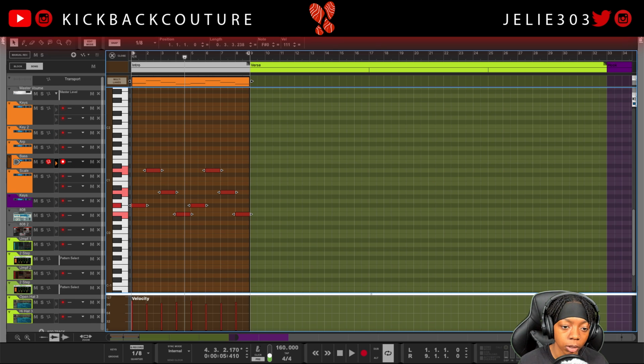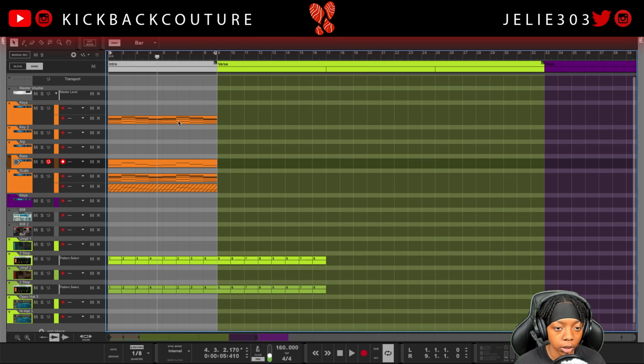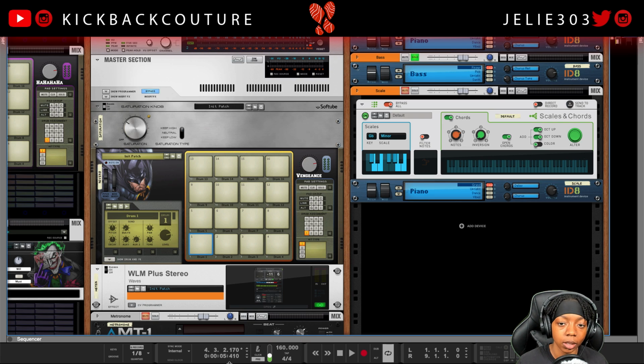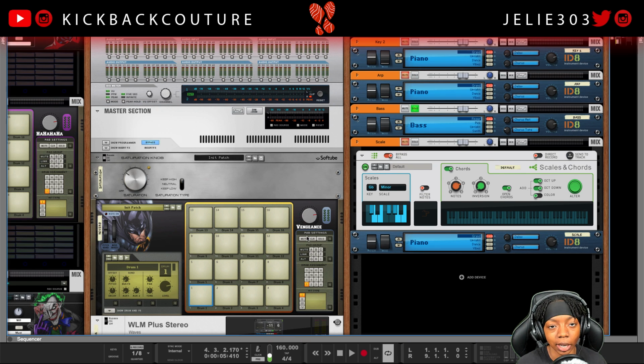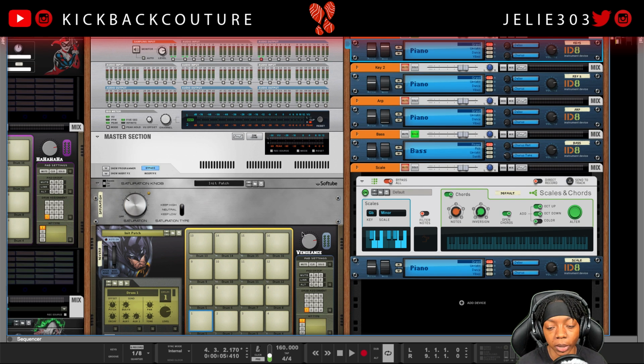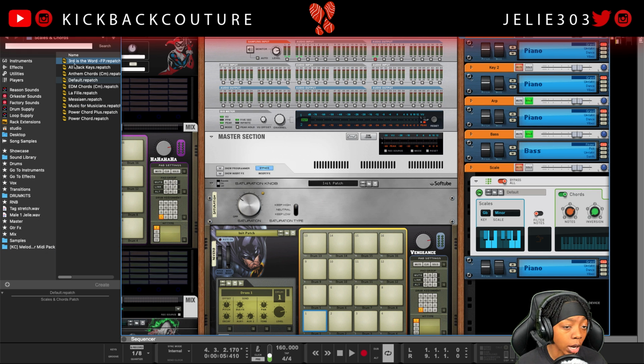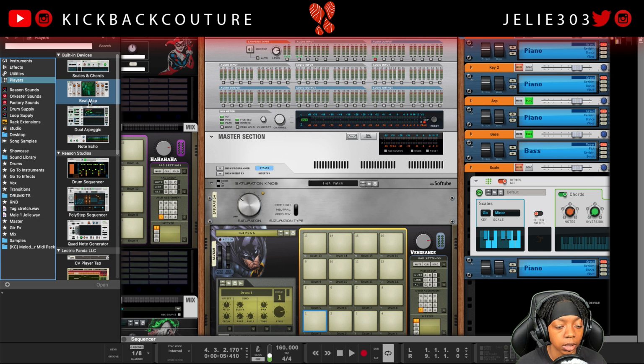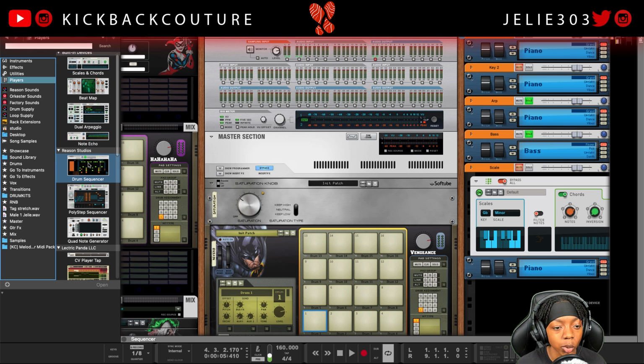Dope. Now what I'm going to do is take these piano keys again, and I'm going to copy them down to the ARP here. And now what we're going to do is add an ARP. So there's a few ways you could do this. You can add the arpeggiator, you can add dual arpeggio. Since I'm in Reason 11, I'm going to add dual arpeggio. Another thing you might be interested in doing is a quad note generator. If you know how to use those devices, more power to you. To keep this simple, I'm going to use the dual arpeggio. And we're just going to drag that right above that ID8.